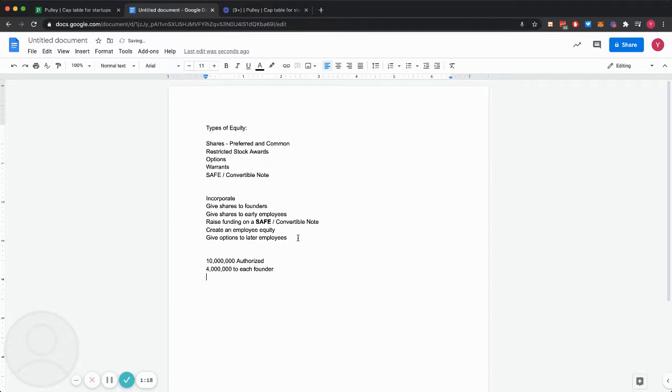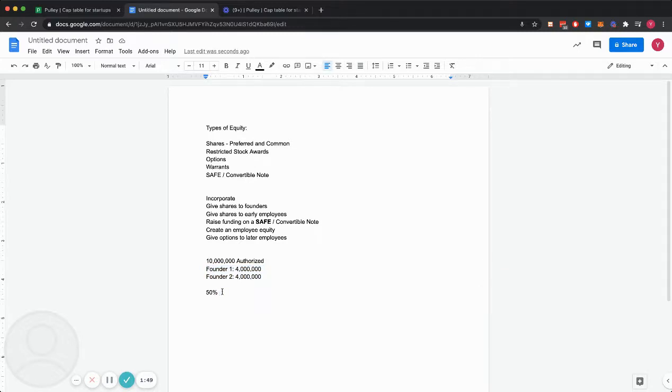So at this point, what's happened is if there's two founders, this cap table looks like 10 million authorized shares. Founder 1 has 4 million shares, and founder 2 has 4 million shares. So each founder actually owns 50% of the company. Authorized shares, it just represents the number of shares that you can give away total in the company, but doesn't actually represent ownership. Because the number of shares that you've only set aside in this company is 8 million, and that's 4 million to each founder.